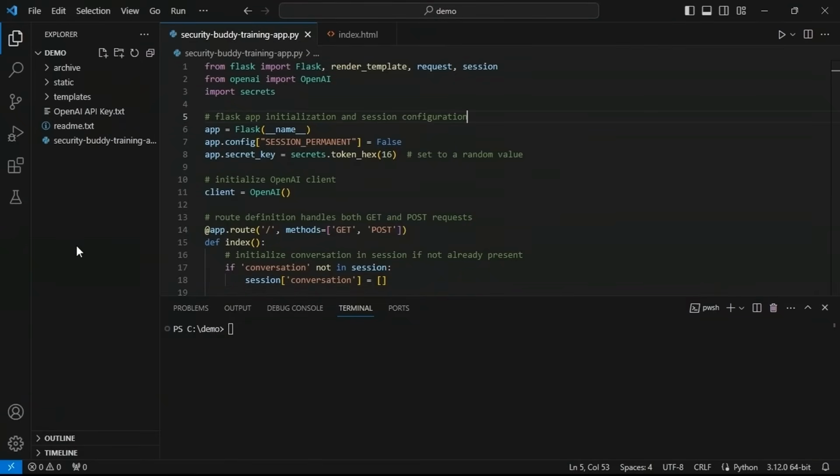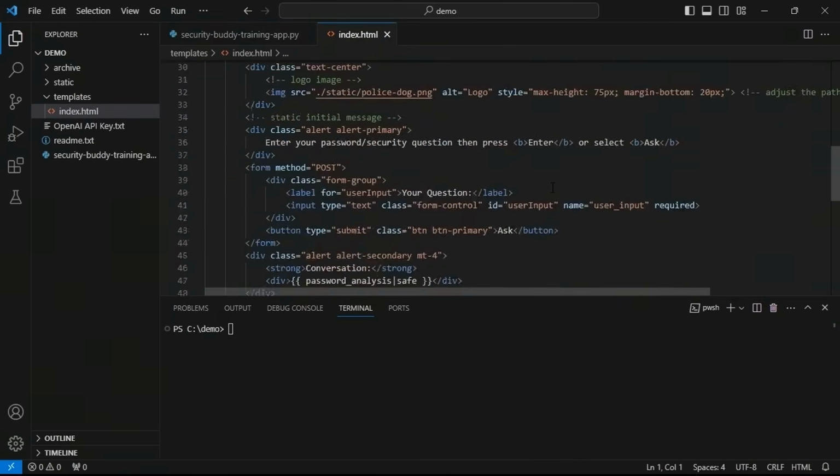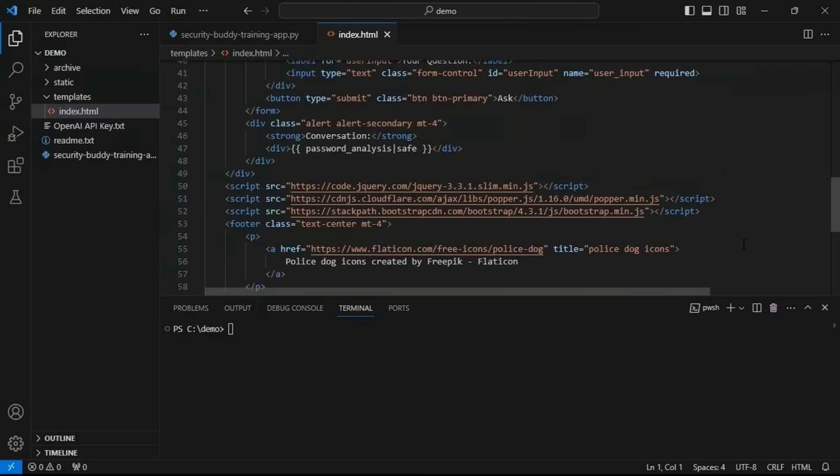Okay, now over in Explorer, I just want to quickly explain the directory structure here. So Flask looks for templates in a folder named templates by default, and for static content like images in a folder named static. So that's where I'm storing static images, and the templates are being stored in the templates directory. All right, now the second file that I have open is the index.html template. Now this is basically boilerplate HTML, although I do include Bootstrap, jQuery, and some Ajax libraries to help pretty up the application a little bit.